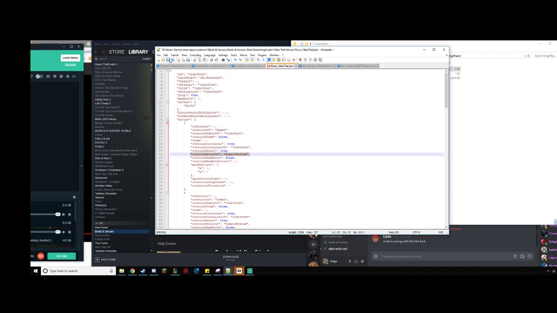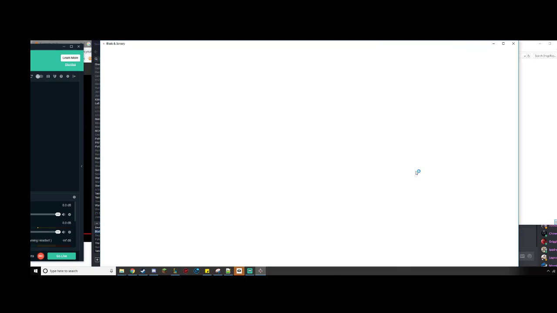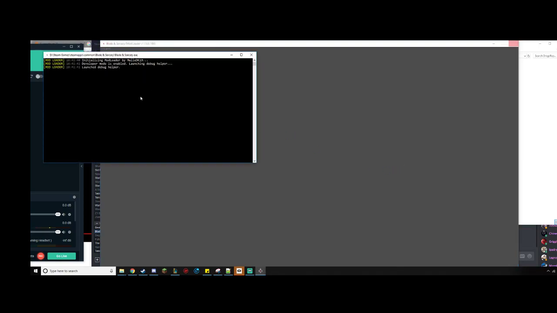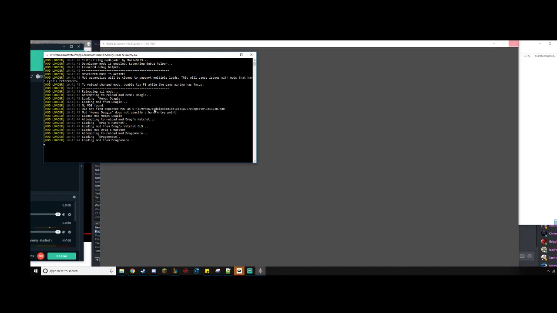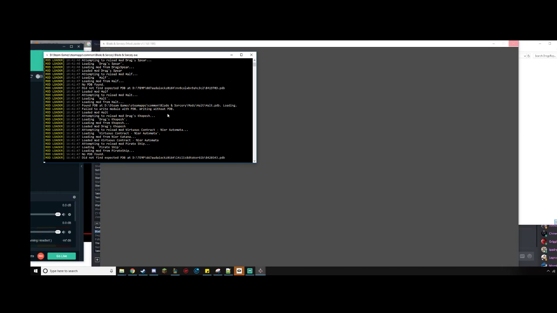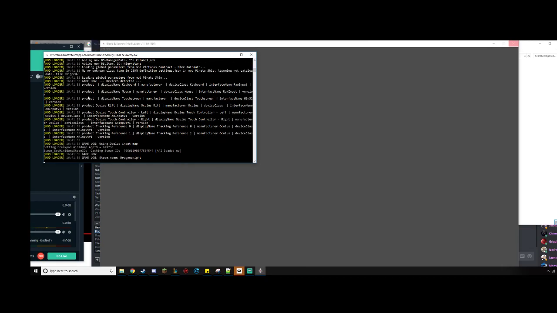So now let's test this out. So I will open Blade and Sorcery. The only reason I haven't opened it up yet is because you'll be able to see errors that you may have had, that you may have not had but you have now. So it'll show here if there's any error. So as I go down the list, so there's all the files. You see the error was the brain. This is of a separate mod though, so don't worry about that.